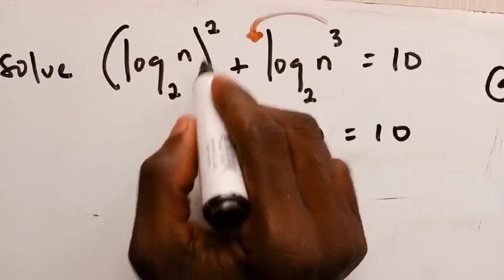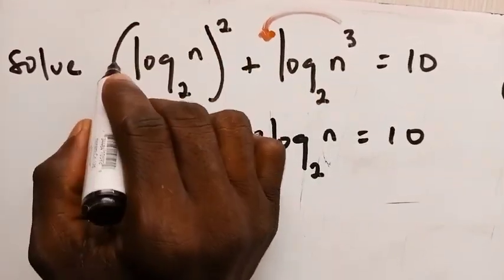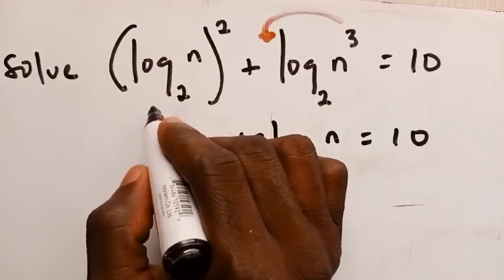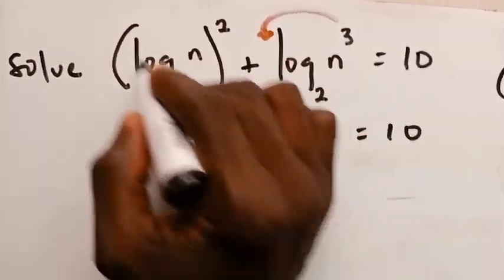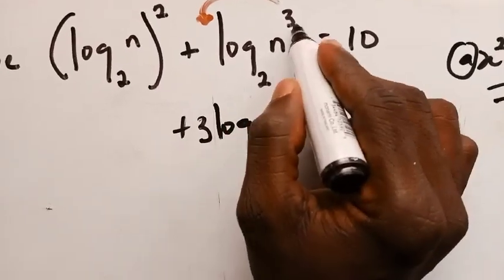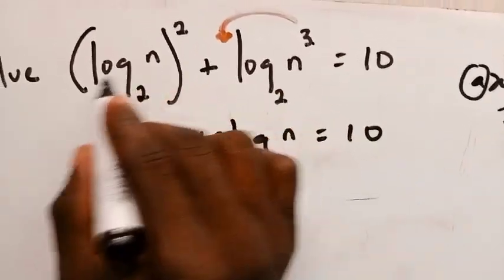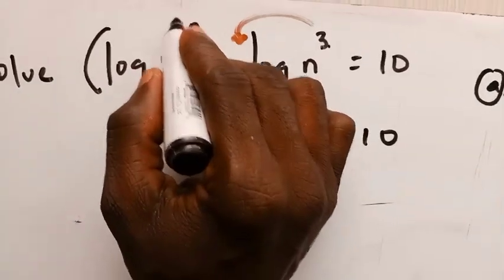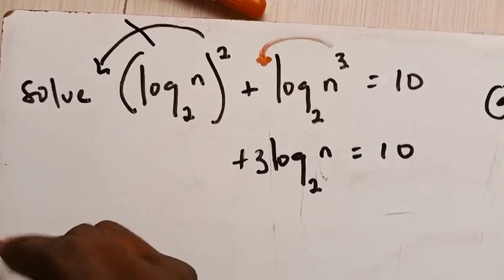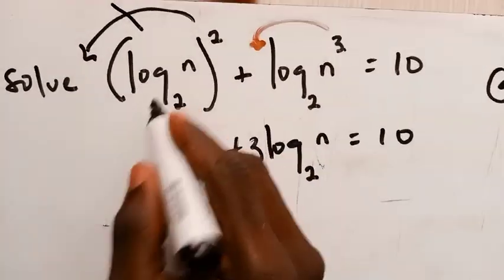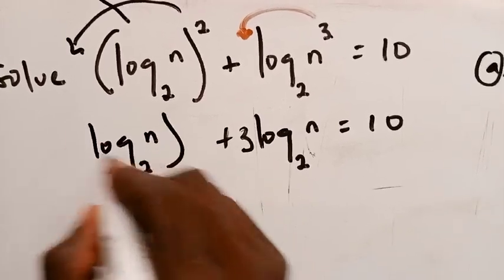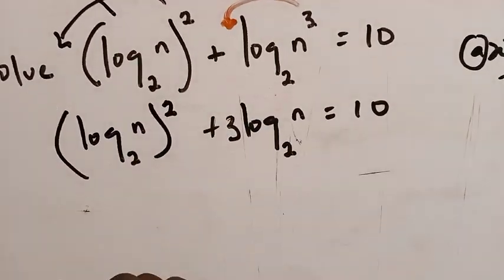Someone will ask, why are we not going to drop this one down? Pay very close attention here. Everything here is in brackets, as compared to this, which is log n exponent 3. It's not the same as this one, so there's no way we are going to drop this down. Does it make sense? Okay, perfect. So here, let me maintain this for the meantime, everything equal to 2, right?